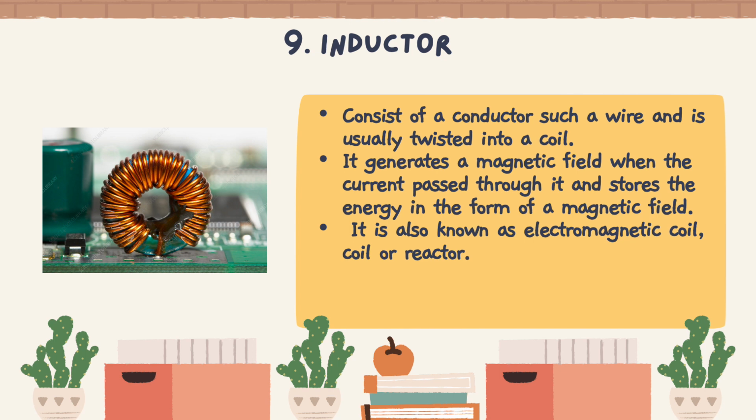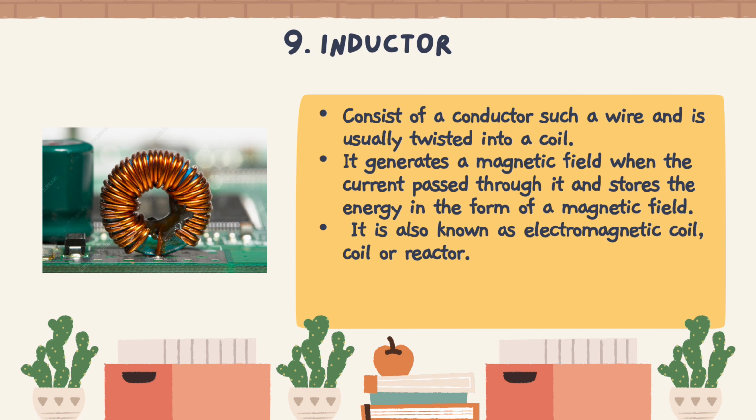So, inductor consists of conductors such as wire and usually twisted into a coil. So, sobrang liit niyan. So, minsan, yung mga students ko is nahihirapan silang hanapin. Kasi minsan, isa lang, dalawa lang yung nandun sa motherboard. It generates a magnetic field when the current passes through it and stores the energy in the form of magnetic field. It is also known as the electromagnetic coil or reactor. So, ano purpose niya?